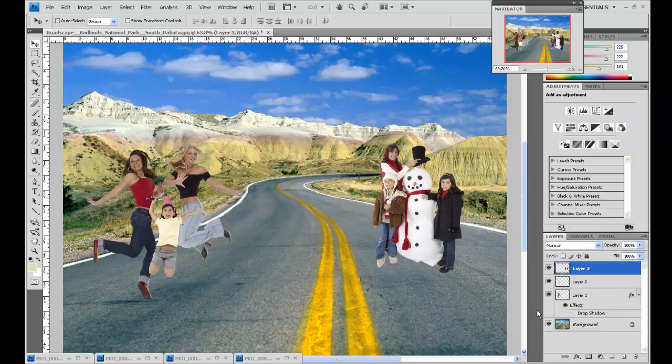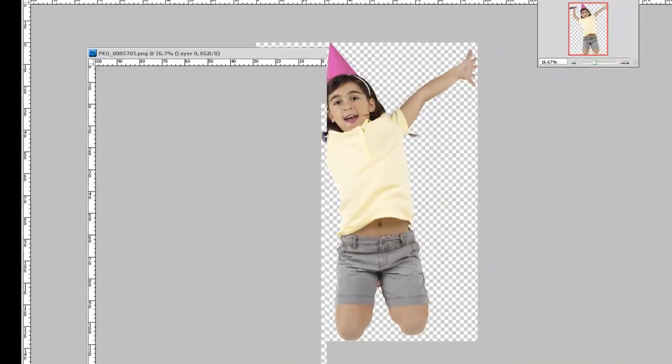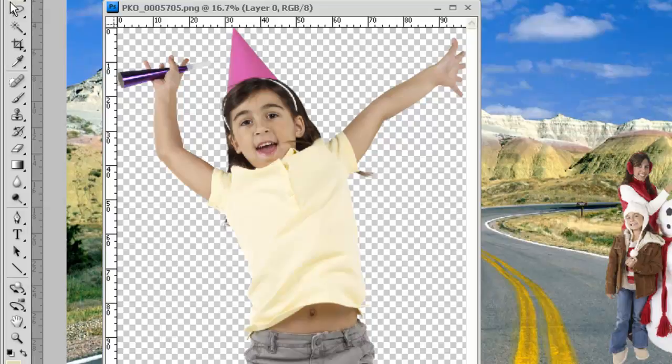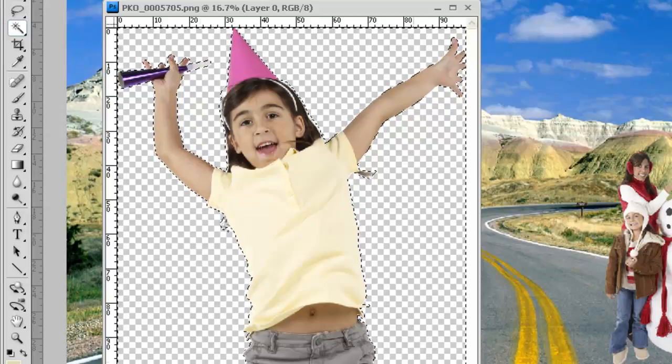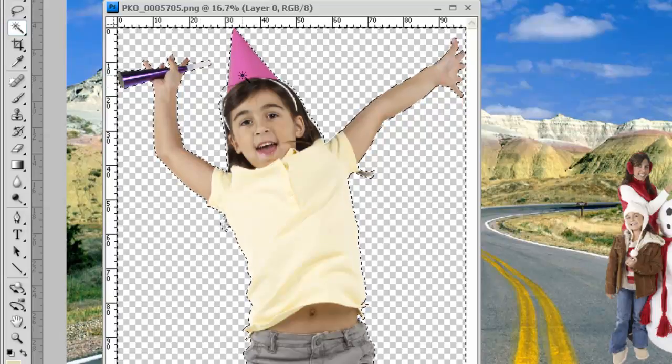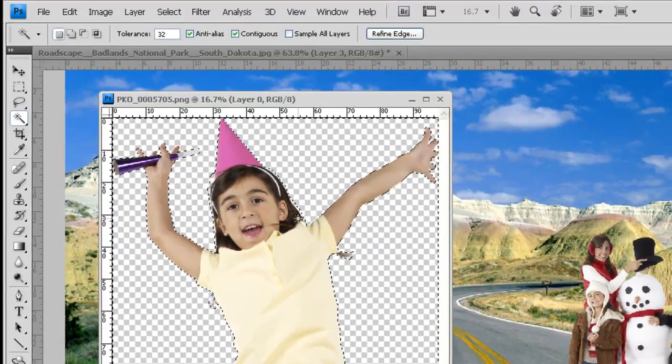Now, these are designed for this specific purpose. So what I'm going to do is actually bring one back up and show you how we do this. I will get my magic wand tool, and that's something that we talked about a little earlier, and click on the transparent part of this image, holding the Shift key down to make sure that I've gotten all of it. And what that allows me to do is select everything but the little girl, but that's not what I want.